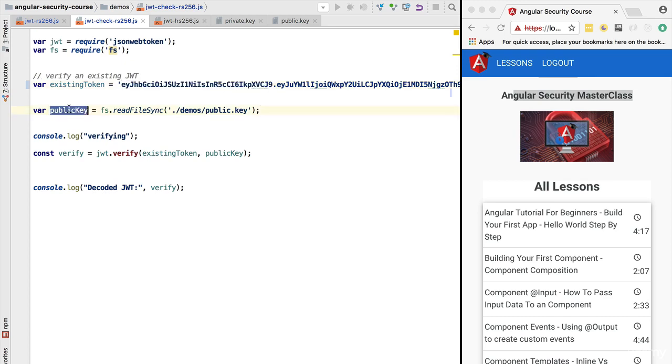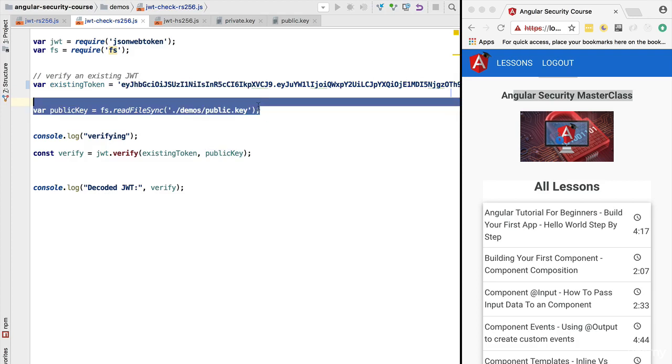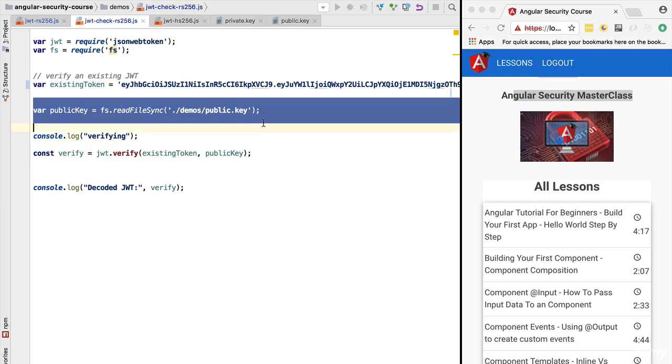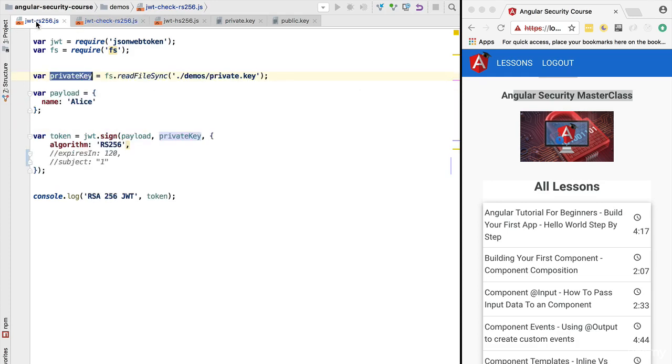So the public key can be distributed to any parties that need to validate JSON Web Tokens. These could be the multiple servers of your REST API endpoint, for example. On the other hand, the private key needs to be kept much safer compared to the public key. We need to make sure that attackers don't get a hold of this key.